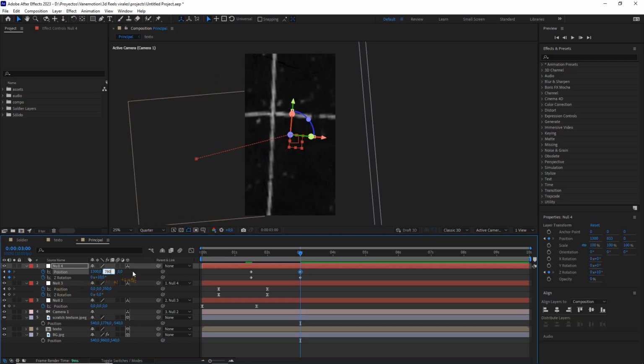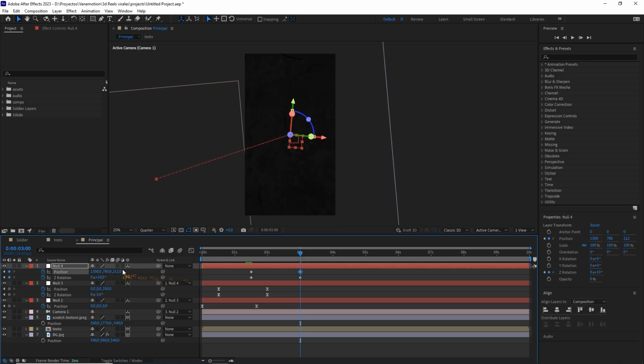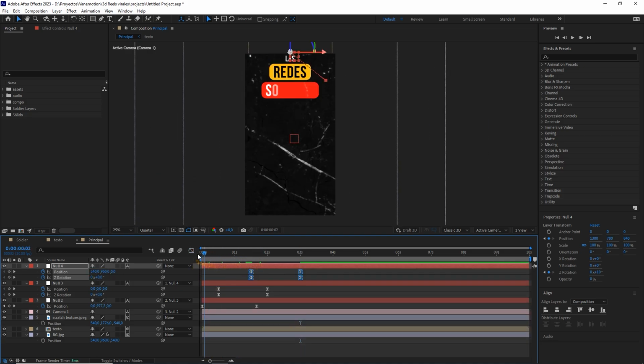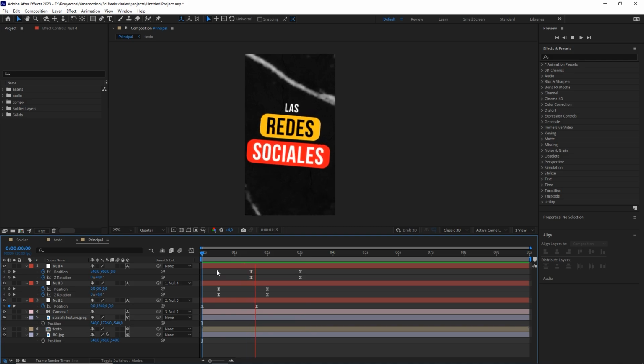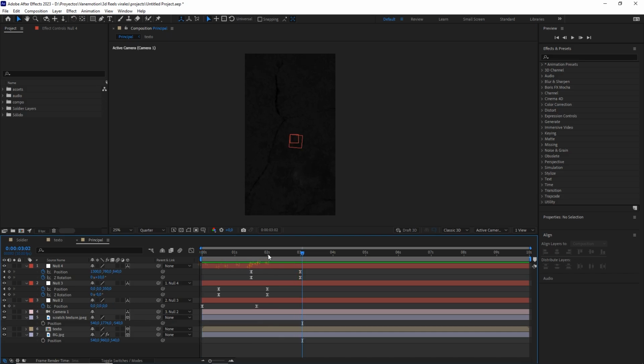I set these values because after having done some tests, they are the ones that have worked best for me. And here we are going to zoom in quite a bit. We are going to set it to 840. Now we select them all, and we smooth them, and again, we are going to give it an influence between 60 and 65. And we are going to see how it looks. Okay, perfect. Now, right here at this point, we can already start putting together the second scene.